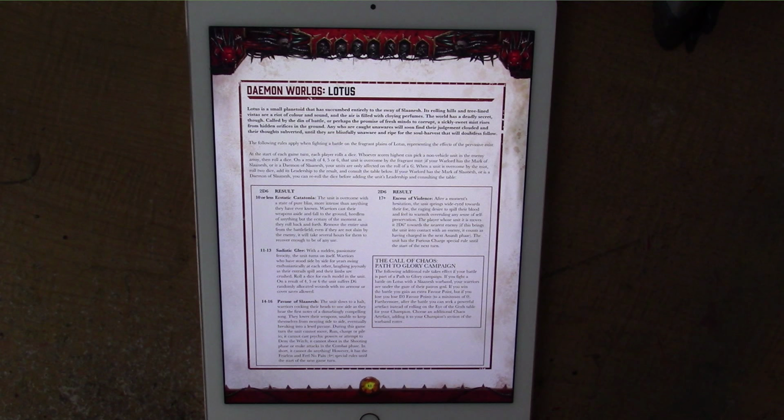Now on 17+, the player whose unit it is moves it 2d6 towards the nearest enemy unit. And if it brings it into base contact, it counts as having charged. And that unit also has furious charge until the start of next turn. So essentially they don't get as bad as you roll higher.